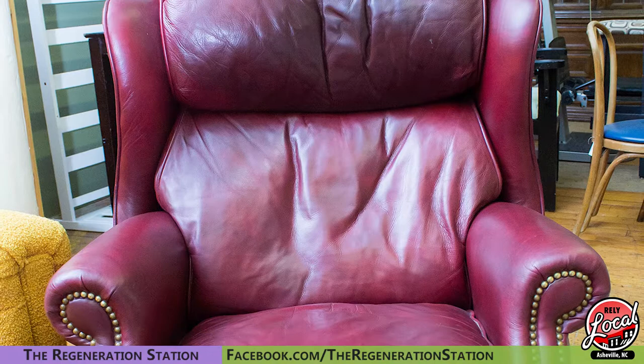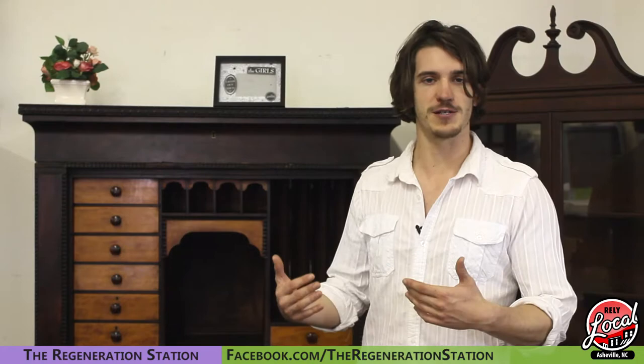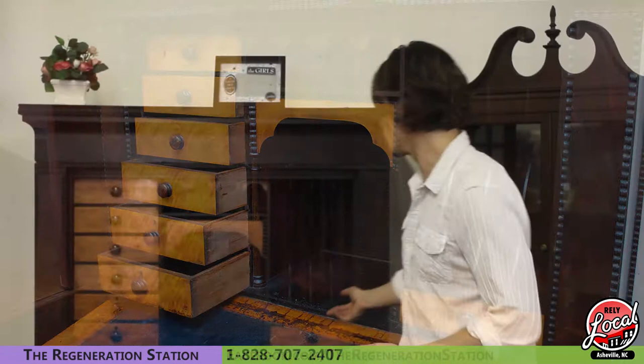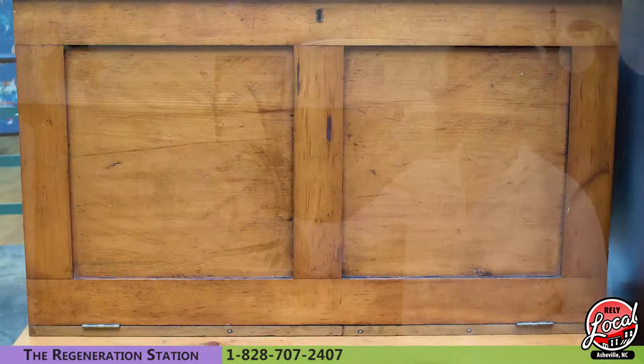So one of the things to consider is next time you're looking for a cool antique piece, something really nice to set your home off, come to the Regeneration Station. Check out some of the things we have — for example, this old secretary desk from the late 1800s. Beautiful piece, this is solid rosewood with drawers that still, after all these years, open with just a push of my finger. They just don't make furniture like this anymore.